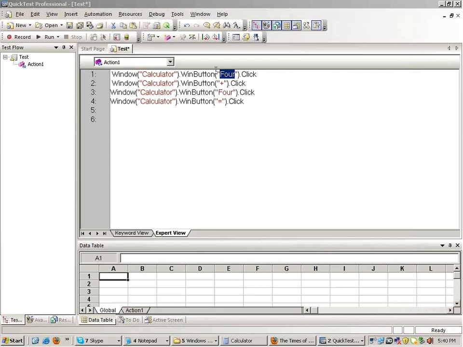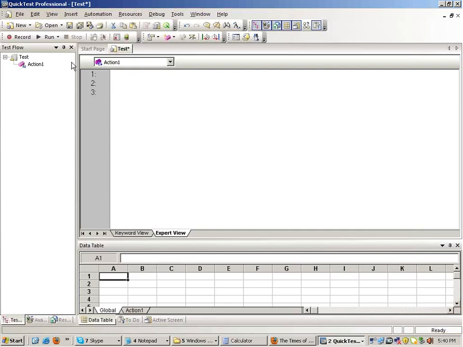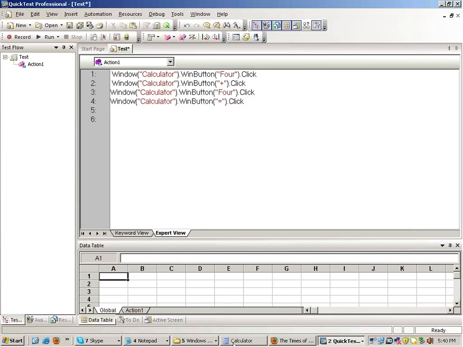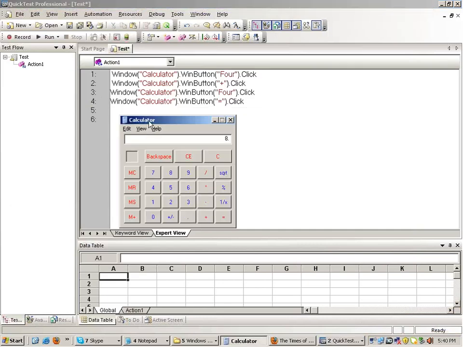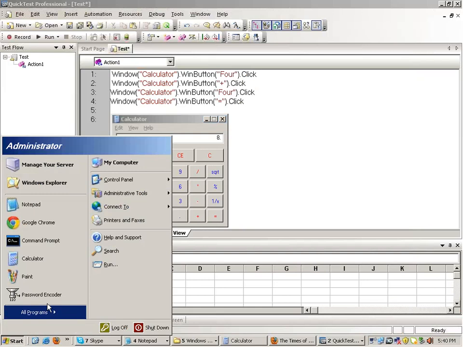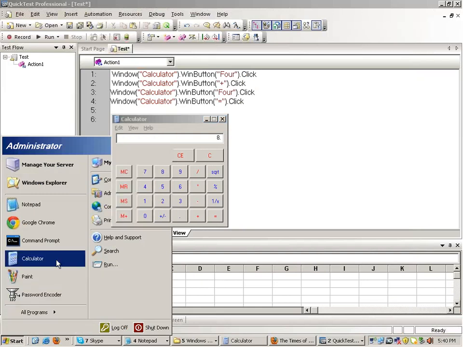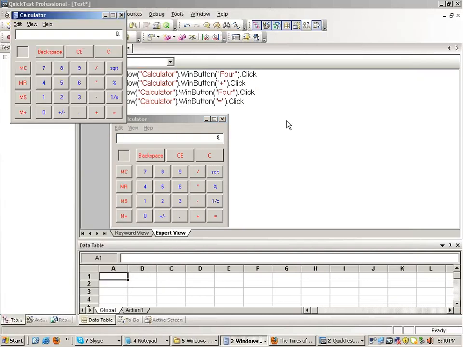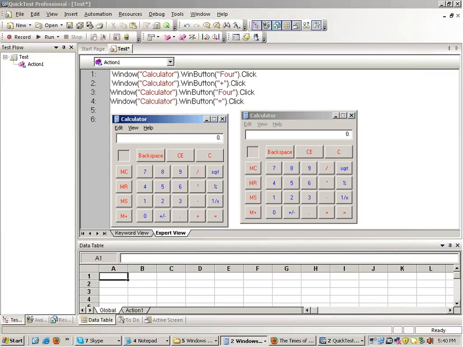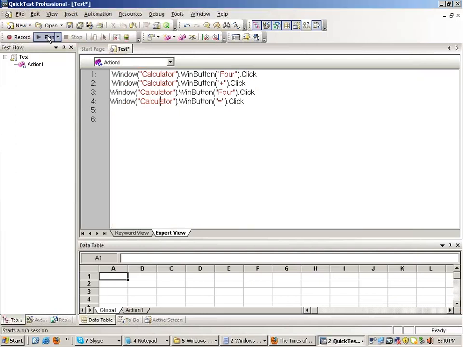One thing which I guess I missed out is this is the calculator. Now if I open one more calculator, I have 2 calculators on my desktop.